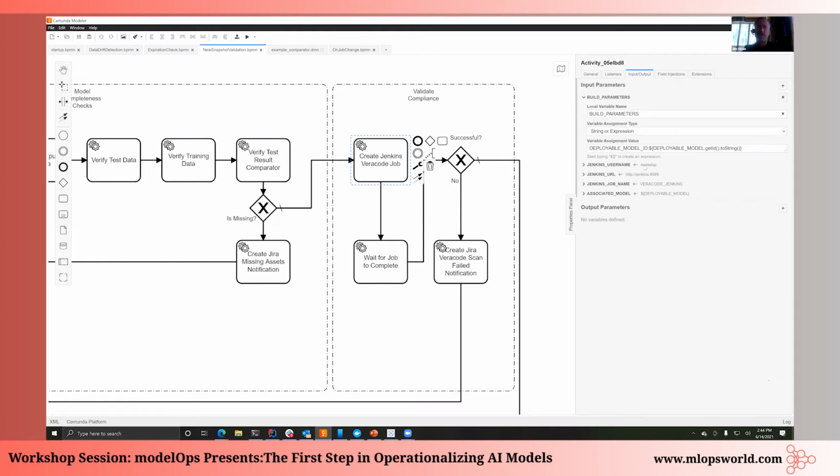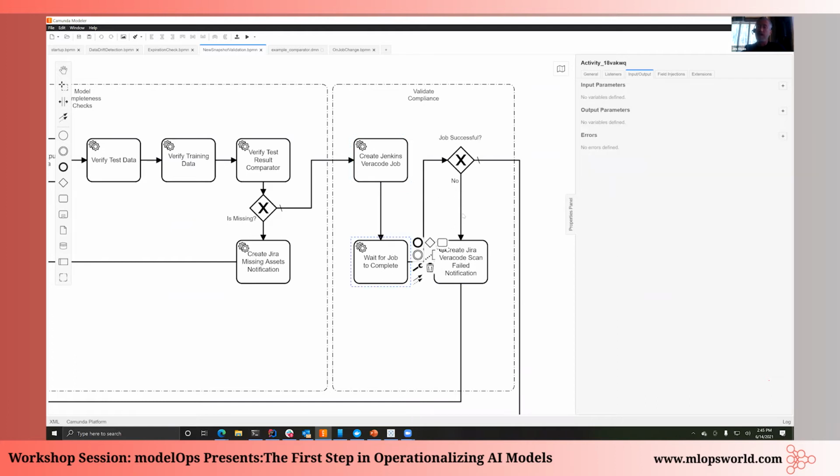So we're using a credential manager under the covers, because again, we integrate with things for these kinds of security items, and telling it where Jenkins is, as well as the Jenkins job name itself that gets created. That's how Jenkins works, with a job name. So we have a Jenkins job out there called Veracode Jenkins that we're going to use to actually do that. And then we'll just wait for it to complete, and then we can look at the status of the job.